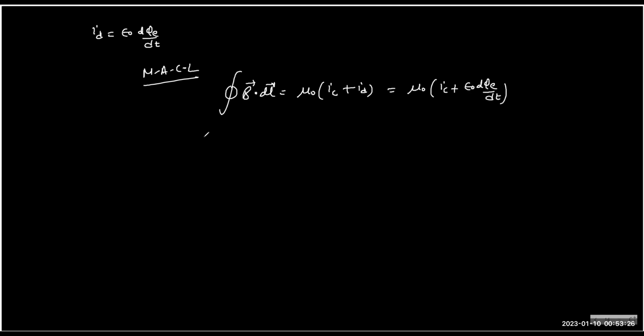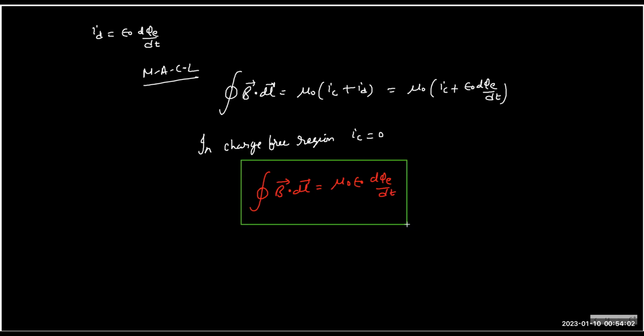What else you need to remember is that in vacuum, in charge free region, IC does not exist, and therefore when you're solving this Maxwell equation for empty space, the formula we write is mu naught epsilon naught. So this is the formula. Now slowly you can see the speed of light somewhere, right? You can see somewhere. Is this clear, guys? So this is the third equation of Maxwell.